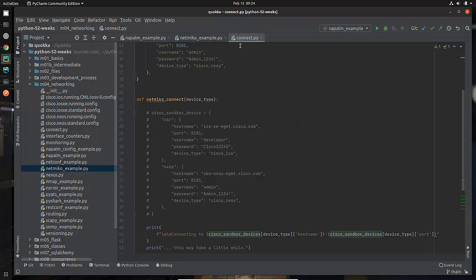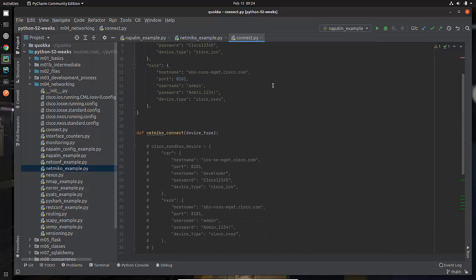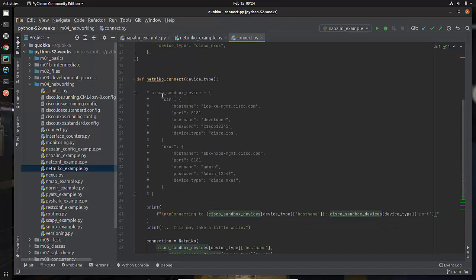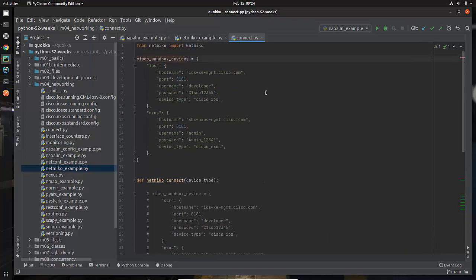You'll notice I'm in this connect module, and what I did was I took this thing that I called Cisco Sandbox Device, maybe appropriately or inappropriately named, and I moved it out and called it Cisco Sandbox Devices, because really there are multiple devices in there. And I put exactly the same thing that was in the function outside here.